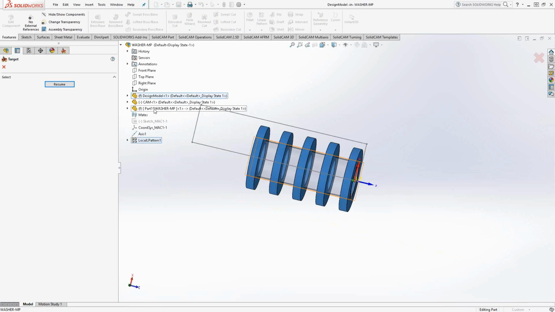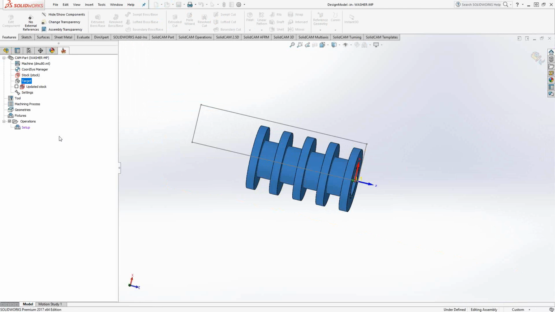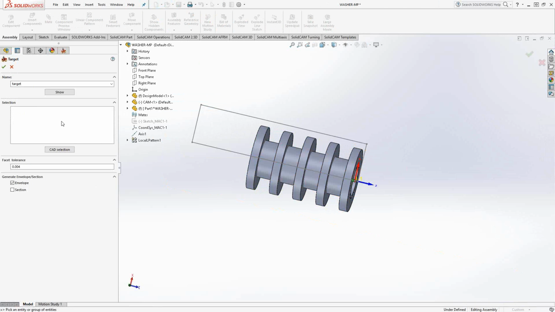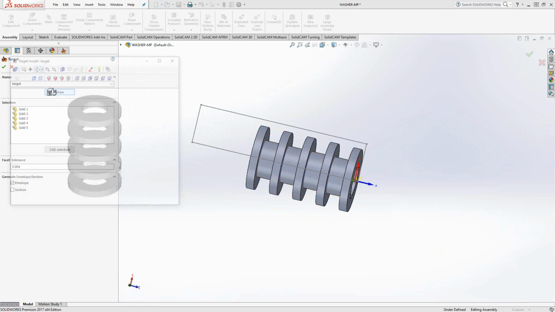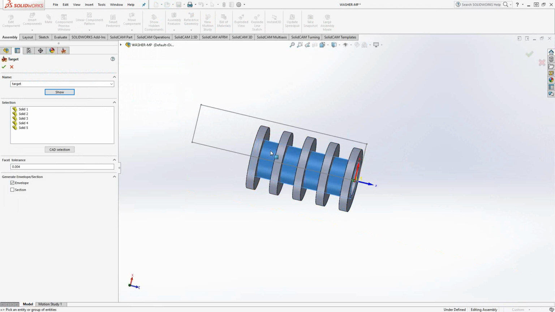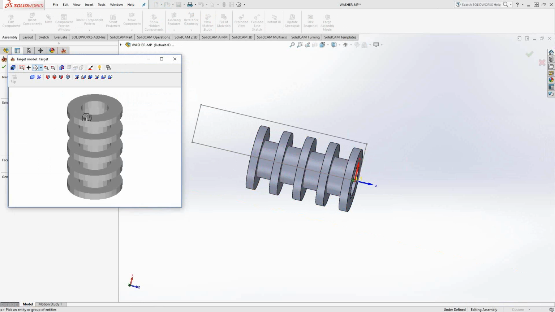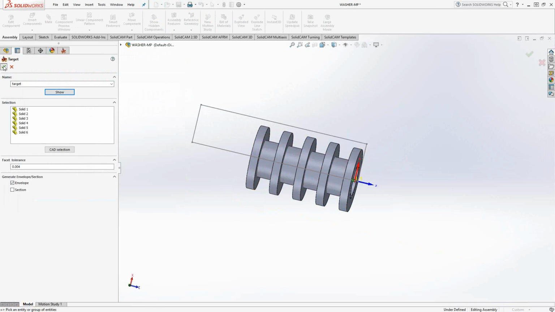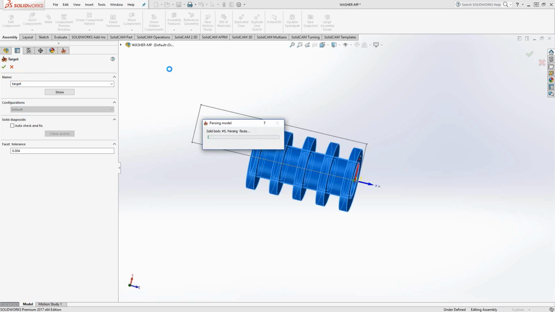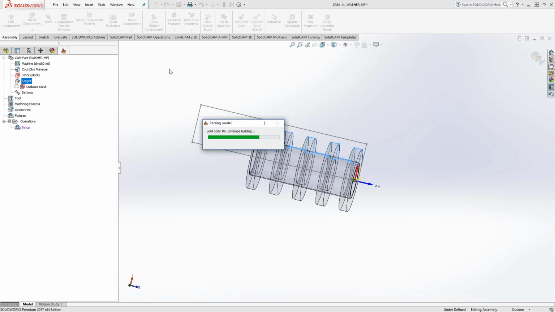The pattern and the connection. So we click resume, all those solids should pop up. Okay, not a problem, but just click on them individually. Okay, click show just to confirm. Still missing the centerpiece. There we go. Okay, so now we've got what I'm looking for. Green check mark. And that will create the target profile.